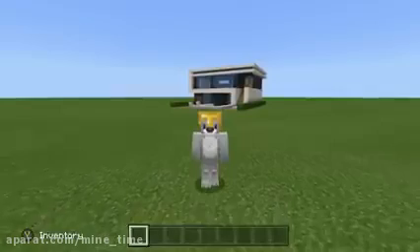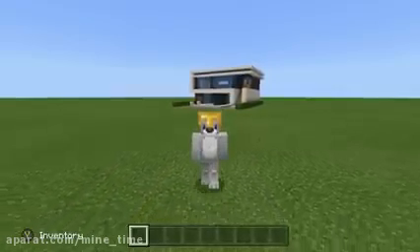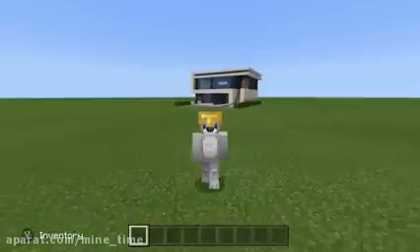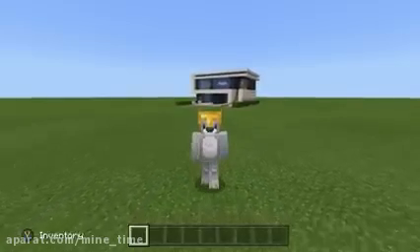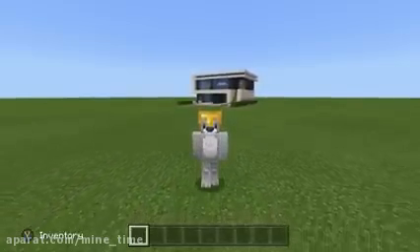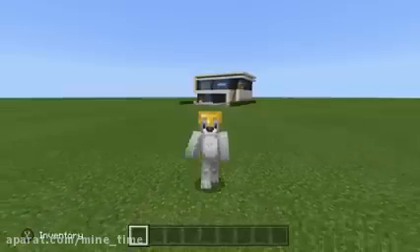So, I'll be back in just a moment. Once I've done all that, I might even add something else to the outside, I don't know. I'll be back in a second and we can take a good look at what your house could look like. But the block for block part of this tutorial is over.